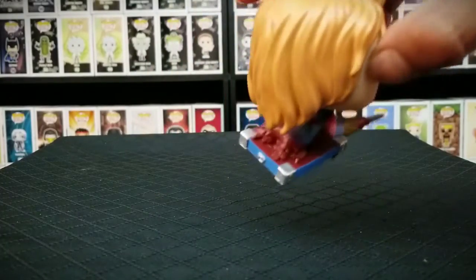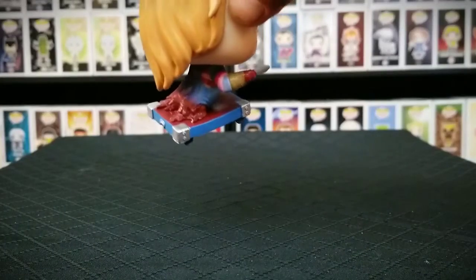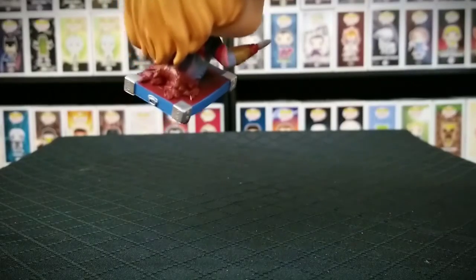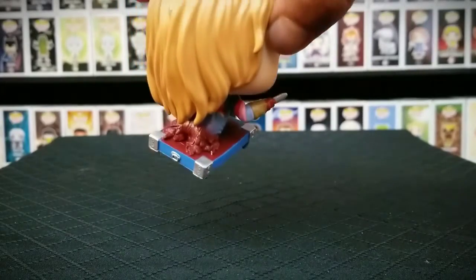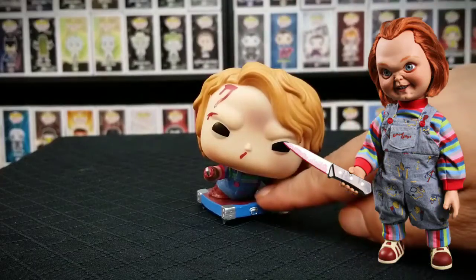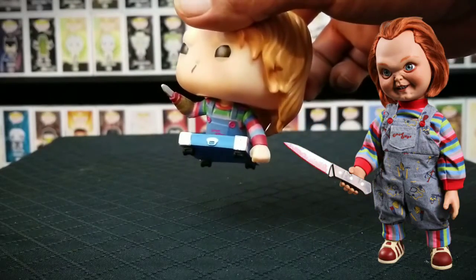And on the back you can see half of his body missing. You can see his clothes torn apart into a bloody mess with some chunks of flesh still intertwined with his clothing. It looks pretty awesome. And he is wearing his classic Good Guy doll overalls throughout this whole scene — it says 'Good Guy' right there on his chest.